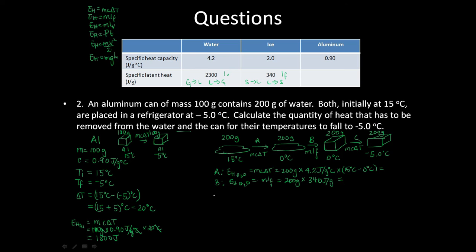And then we're going to do C now, where we have EH of the water again. And we have MCΔT. And in this case, we're using the mass of water. But this time we're using the specific heat capacity of ice, because as you can see, we're dealing with ice here. So look for the specific heat capacity of ice, and we see it as 2.0 joules per gram degree Celsius. And then of course the temperature change would be the warmer temperature minus the cooler temperature. And if you notice, you're going to end up with a positive number.